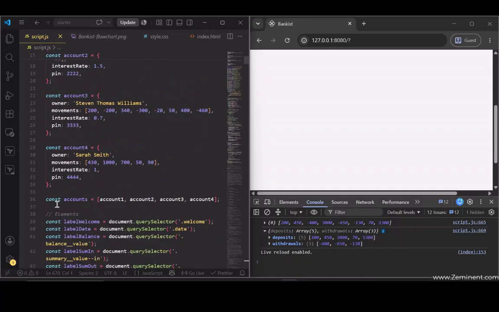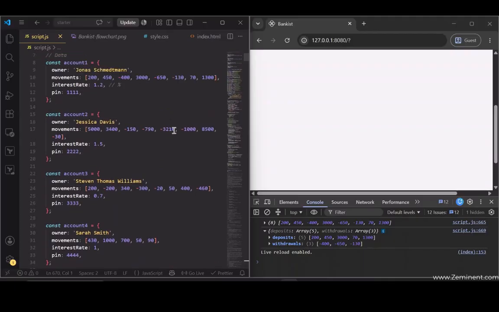See here we have this accounts array, right? So we have this accounts array where each of these objects has a movements array, which has a different length. For example, this account here has only done 5 movements, and then this account has done 8, and this one 8, and then this one something like 9. So by the number of movements, we can classify these different accounts by the number of movements that they have made. Let me just demonstrate what I meant here.